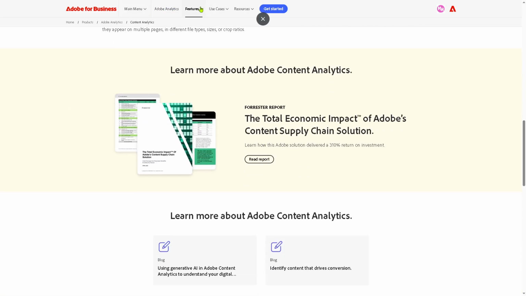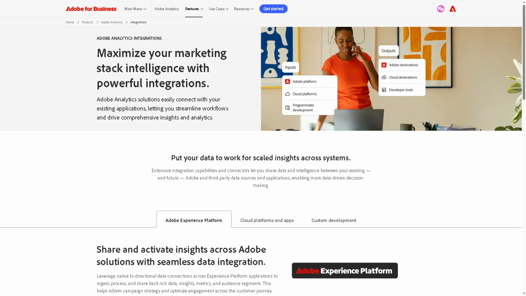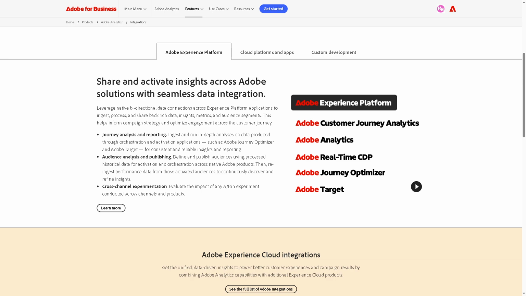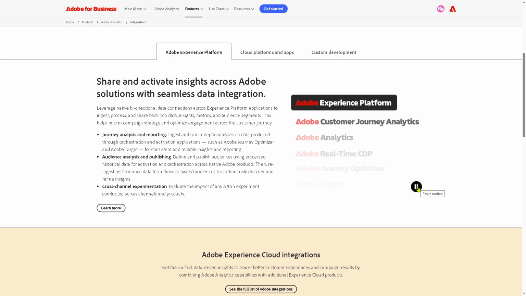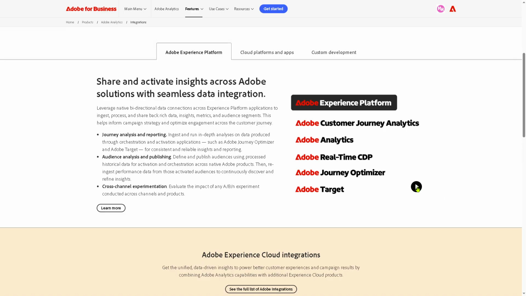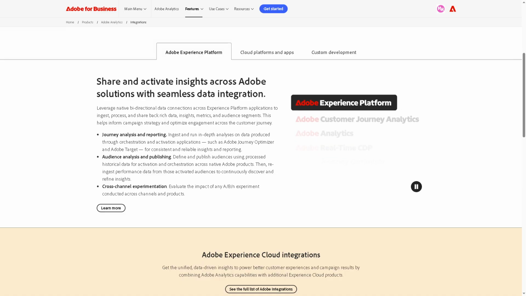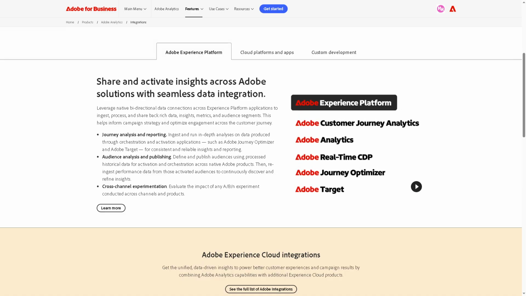And then there is going to be the all integrations. Okay, so as you may notice, with Adobe Analytics, you have a comprehensive list of every supported integration, including out-of-the-box connectors, APIs and SDKs, partner integrations, and third-party tools, which is useful when planning your MarTech ecosystem or data pipeline setup. And then we're going to go to the use cases, as you can see.